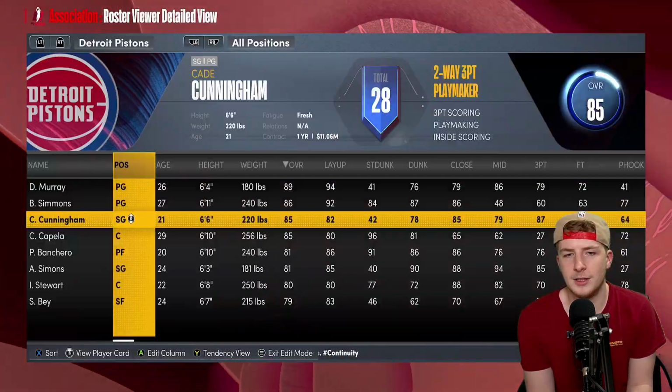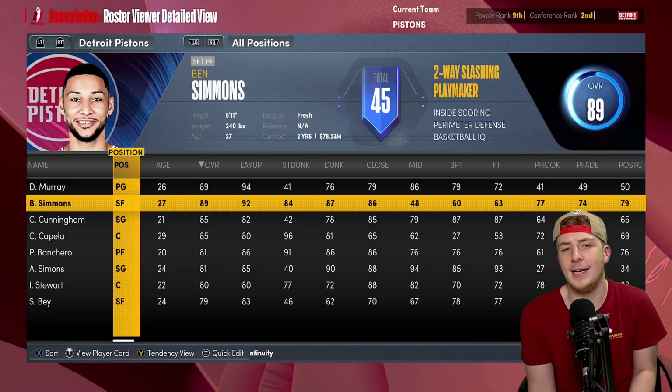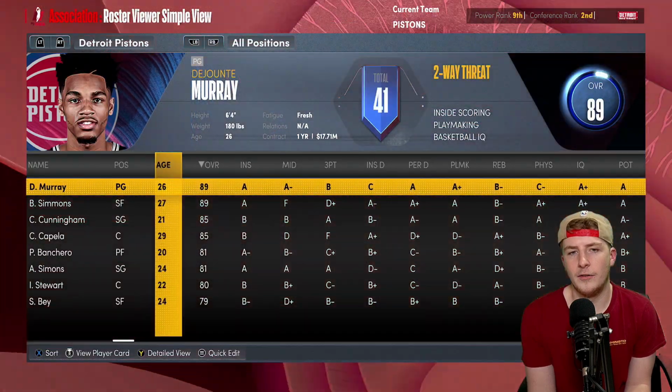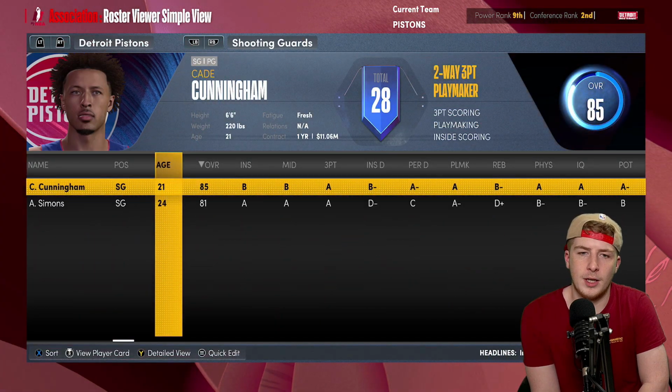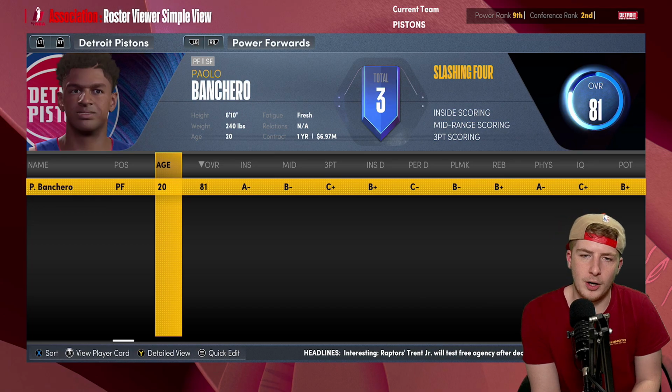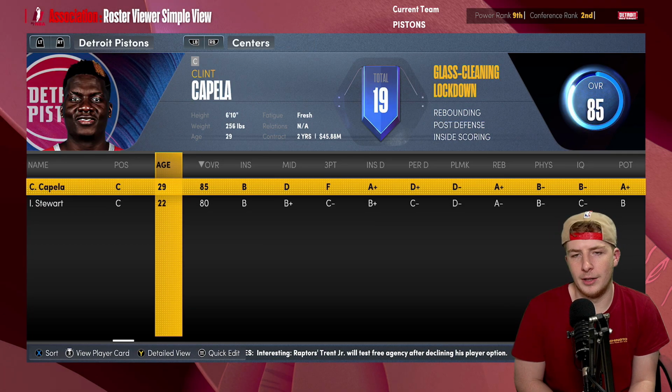Let's go. So Ben Simmons is going to move to small forward and be an 89 overall. So now we have a rotation of Dejounte Murray at point guard, Cade Cunningham at the 2, Ben Simmons at small forward, Paolo at power forward and Jarrett Allen at center.